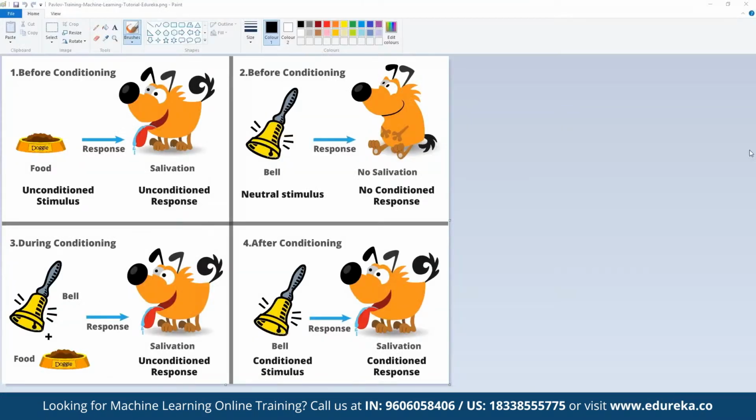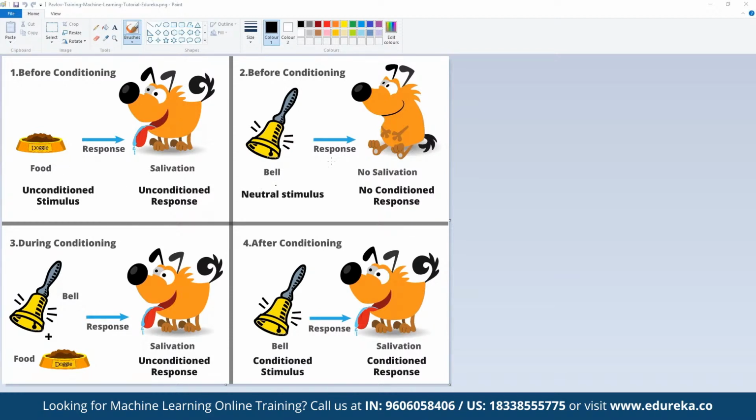All right, so here we have taken a simple example for reinforcement learning. Every dog's natural behavior is that they salivate whenever they see food. This is a natural behavior of every mammal, including humans. Anyone starts salivating when they see food of their own choice, correct? That's a natural stimulus and response every mammal has. So this dog is bound to salivate as soon as it sees its food.